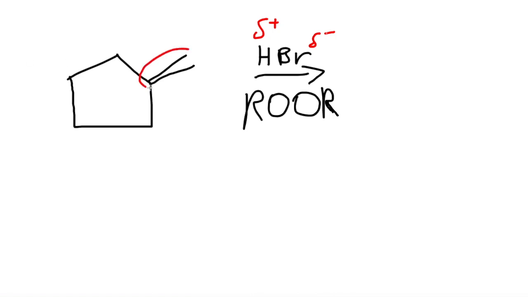In this case, the double bond is over here. That means the bromine would be placed either on this carbon or on this carbon. If we look at it individually, we know that this carbon has no hydrogen compared to this carbon over here, which has 2 hydrogens sticking out. That means it would go on this carbon. So the product for this would look like this.